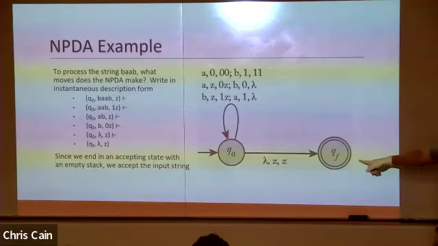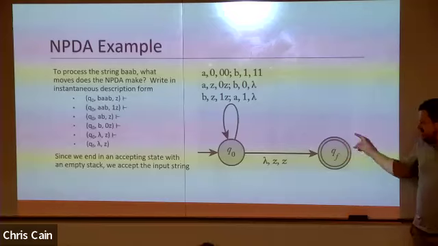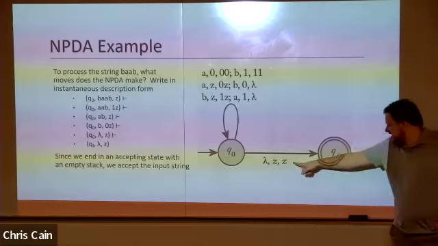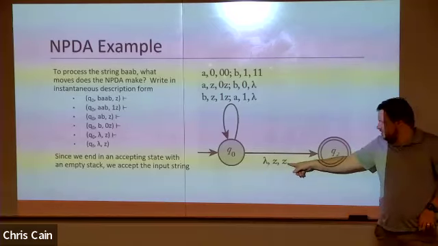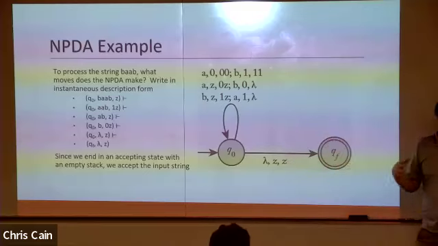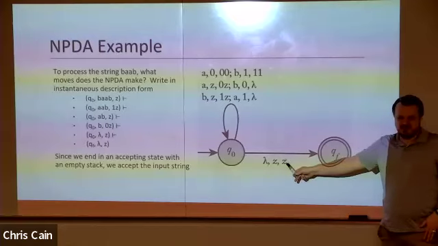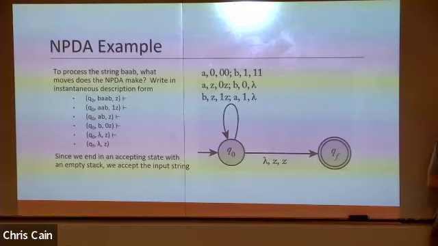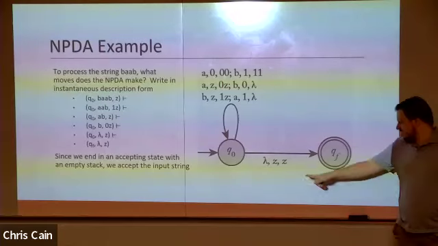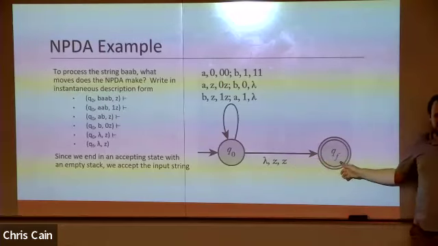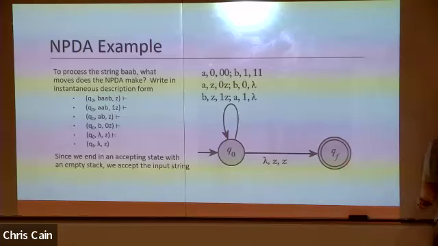So we need to know that we end in that accepting state with an empty stack. This does say we pushed this back. So if we really want it to be an empty stack, we would have to define an empty stack to be the only contents is the bottom of stack character, or we have to pop the bottom of stack character when we make that transition. The book defines it to be the bottom of stack character is the only thing on the stack. That doesn't count as something that we can remove from the stack. It just tells us that the stack is empty.